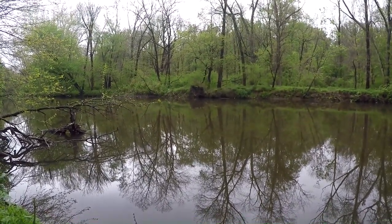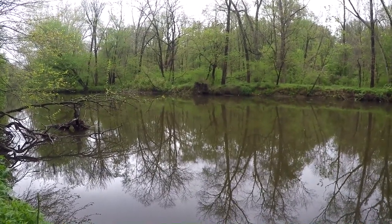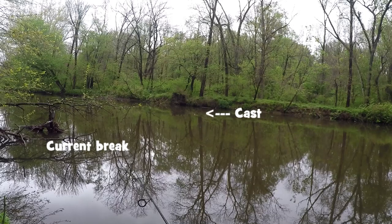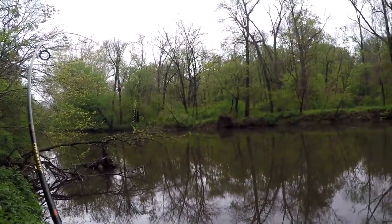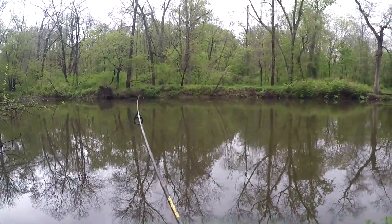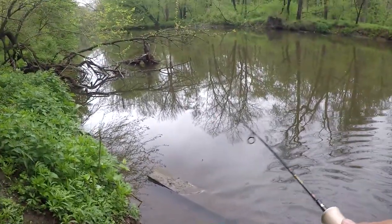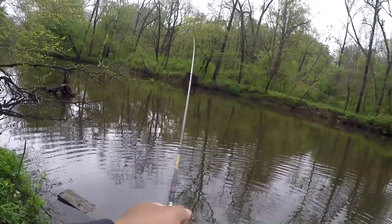Come on, trout. You don't want to become famous on YouTube? If you do, you better bite. Fish on! As soon as I said it — he wants to become famous. Going to my kitchen after all. Inline spinner here. We're on scenario number two. It's a feisty brown — but it fell off. Saved yourself, you little trout. He's right under this log, but that fish is going to be fine.